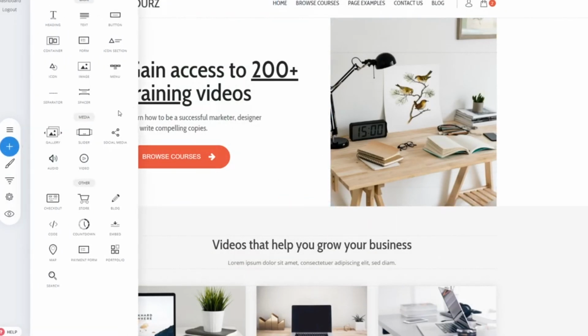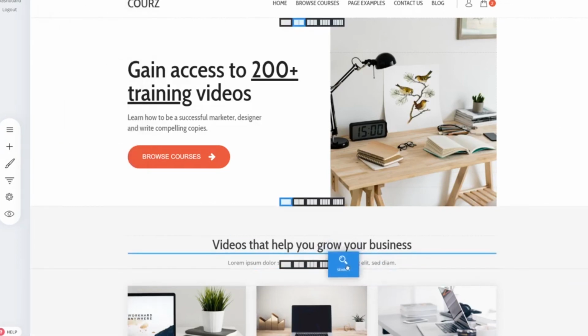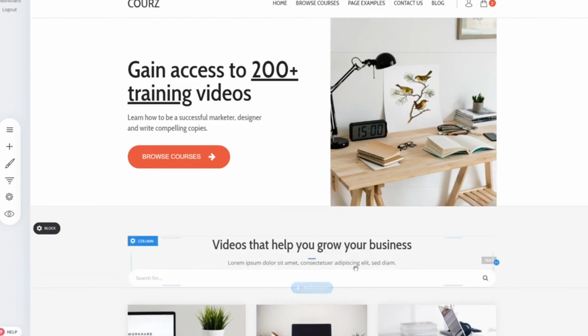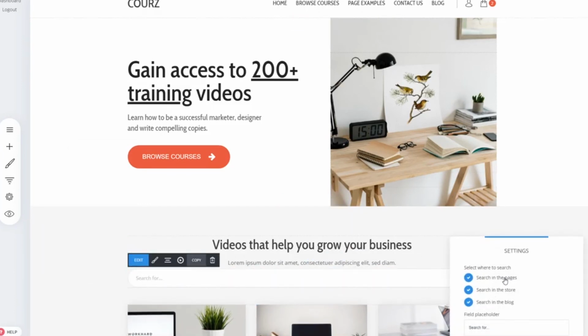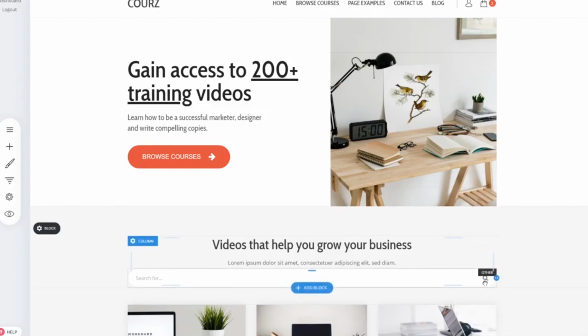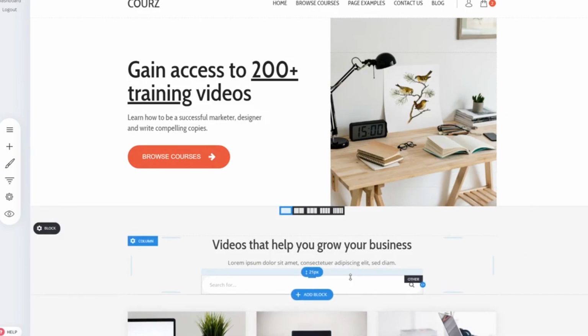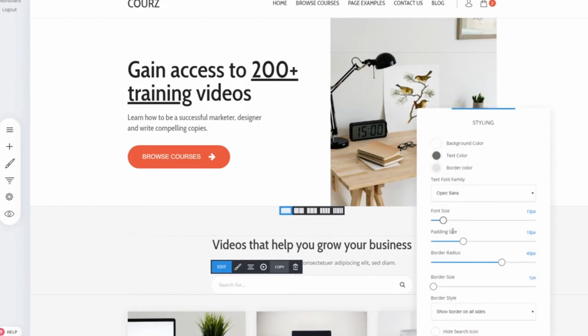You have the search widget. So if you have a big repository of different courses, you can do it with a search. Let's say that you want to add it here and search in the store. You'll see search in the store title and description, or I think title and meta description or something like that. It finds the product and will list it in a page with that information, so you can fully customize your search as well, how big you want it.